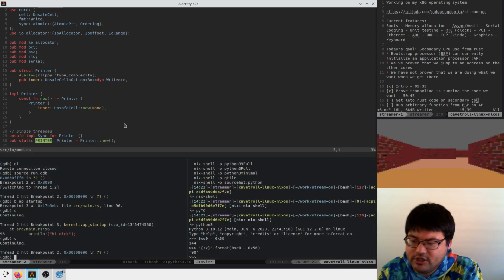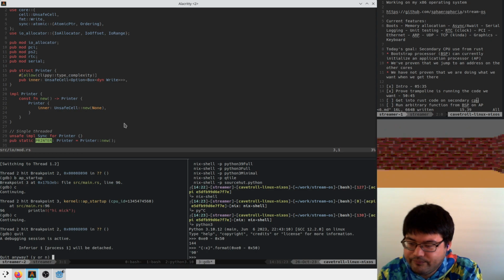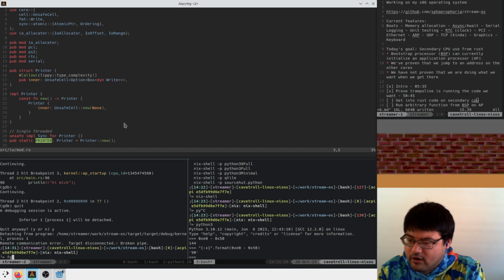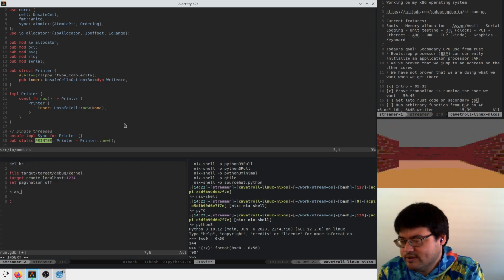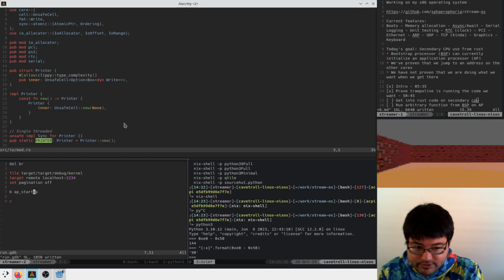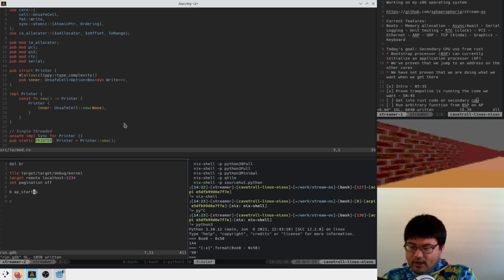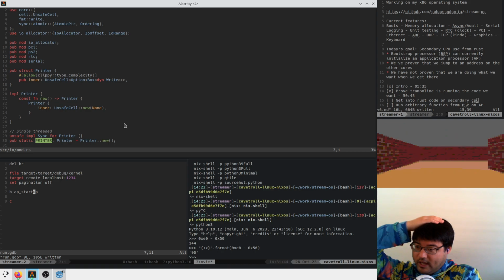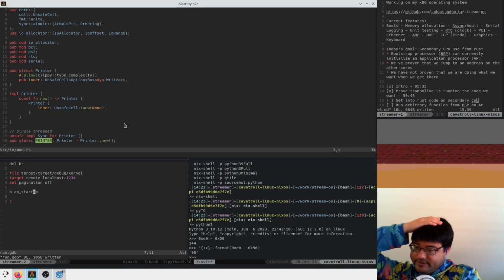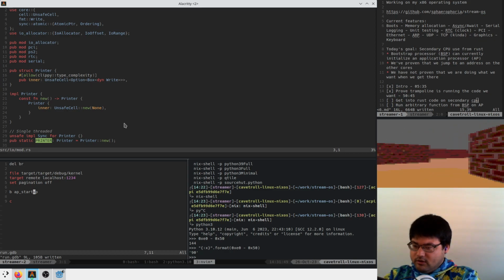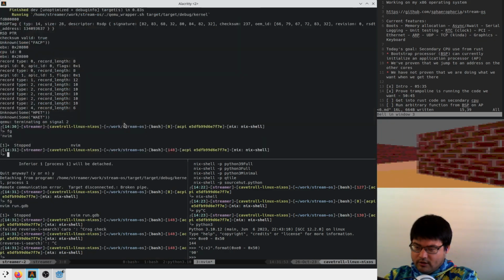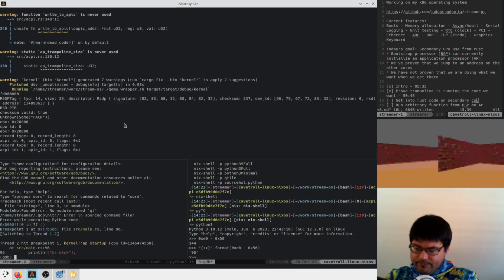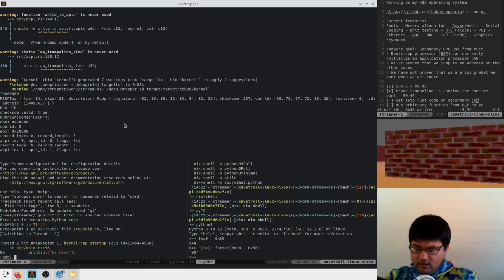So maybe let's try to take a look at that in GDB. We'll edit our GDB breakpoints and say I want to break on AP startup, our application processor startup. And what do I want to do? I probably just want to start looking at that global variable, see if we can see it, maybe step into it. So we'll cargo run with GDB enabled, boot up GDB. We are now here.